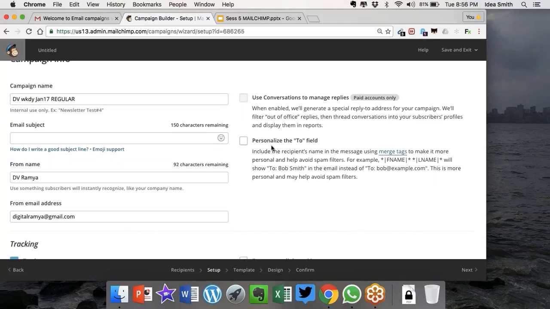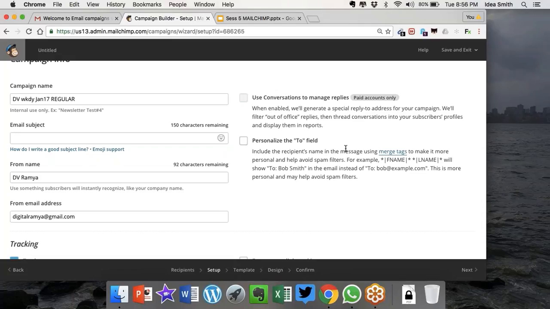Email subject line. Now on the right hand side, you may find there is a personalize the to field. Remember something called merge tags I told you? Every single field in your database has a certain merge tag. This merge tag is like a code of that field. So when you want to personalize your email with any field from your database, let's say if you want to send out an email telling people, hello, so and so. Like I want to say, when Rajiv receives the email, his email should say, hello, Rajiv. Akash receives the email, his email should say, hello, Akash. You can do all that using the merge tag.